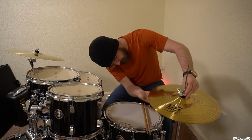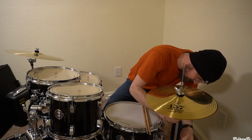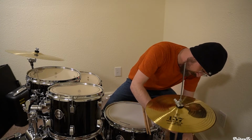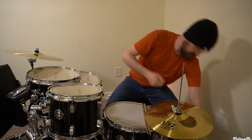I want this lower. I want the bottom of this lower. So I feel like I need to drop this. There we go. I like mine nice and low. I could be down here.